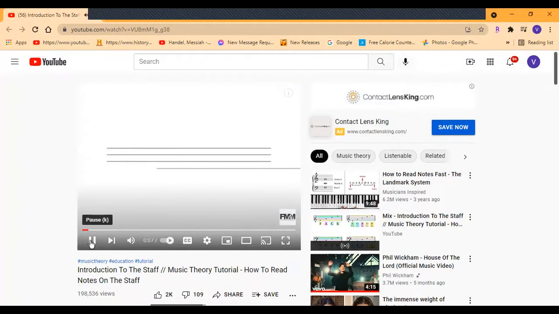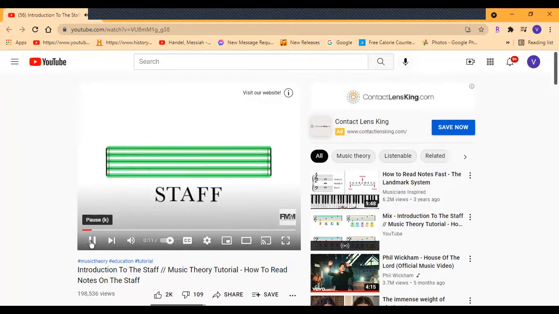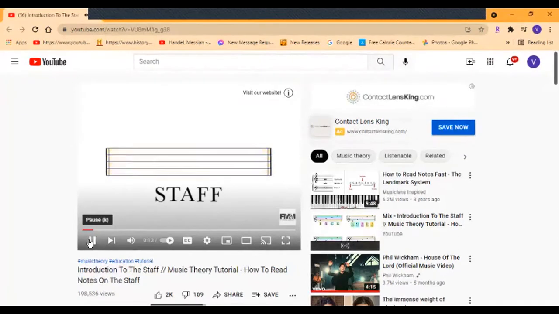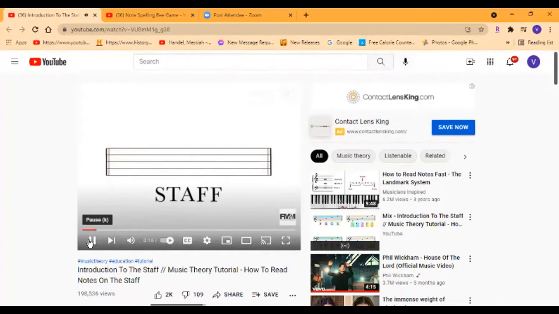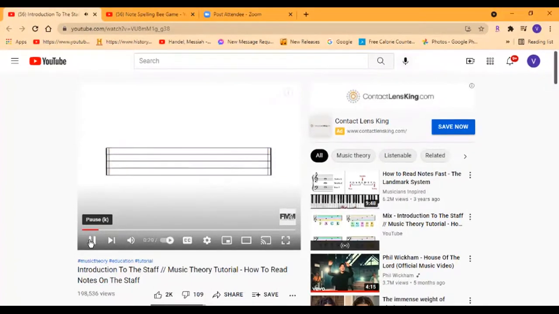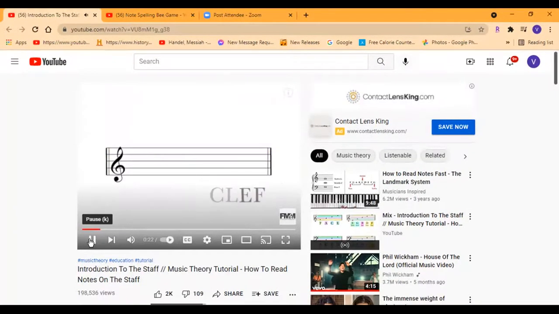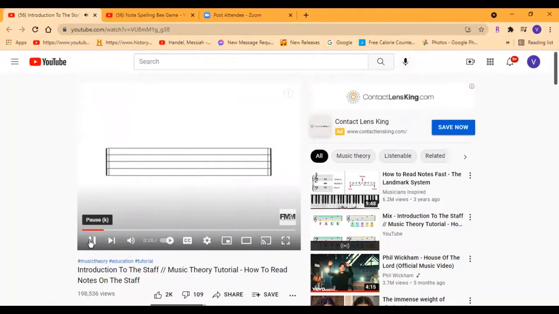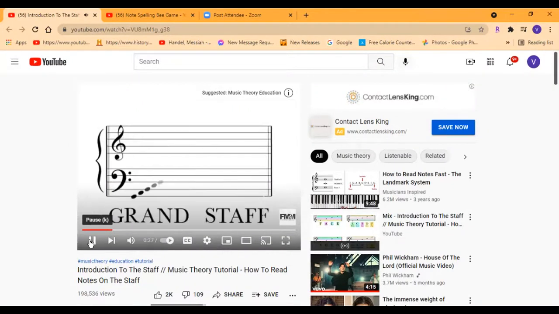Of lines and spaces called a staff. Each of the 5 lines and 4 spaces represent a different letter name or note depending upon which clef is found at the beginning of the staff. The 2 most commonly used clefs are the treble clef and the bass clef. As its name would suggest, the treble clef is home to notes of higher pitch frequencies than the bass clef. Therefore, when combining each clef into a grand staff, the treble clef would be placed on the staff above the bass clef, like this.